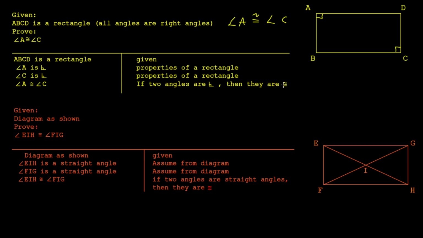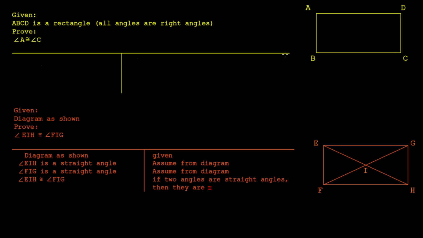Later on in the class, you might be able to say all right angles are congruent. For now, ask your teacher. Generally, they want if, then. So now we're going to take the proof away and do it again. Always draw out the diagram, run through the thought process 2 or 3 times on the diagram, then write it out again.